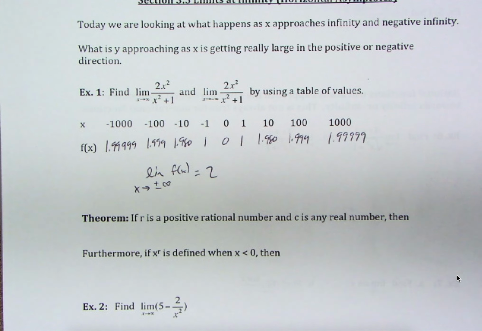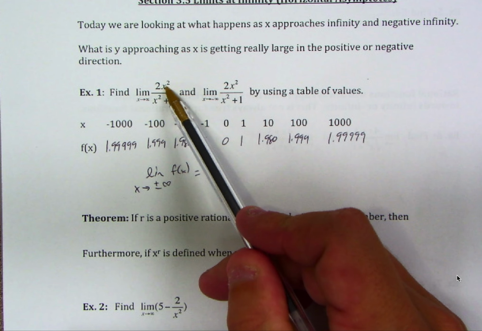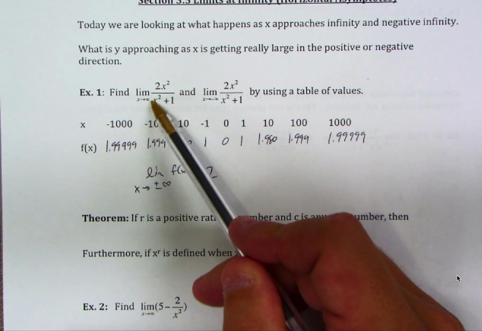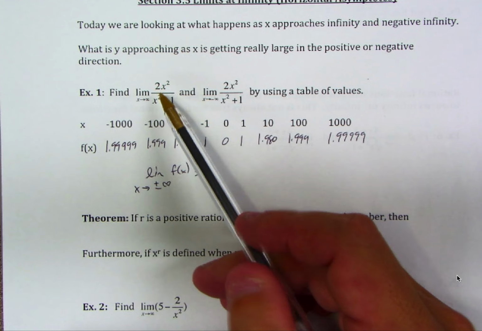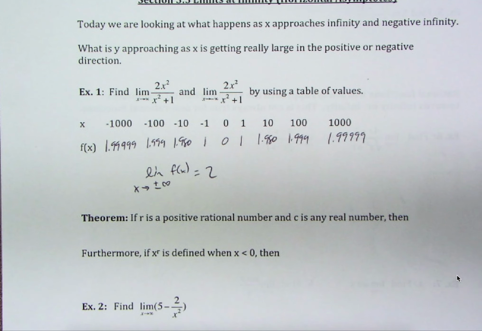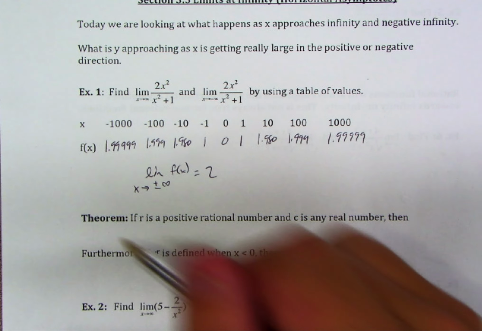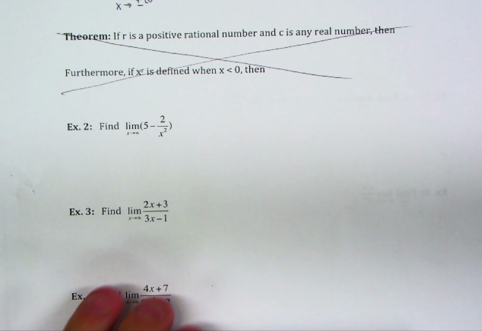So you can do your analysis by making a table, but if you think back to your horizontal asymptote rules that you talked about in Algebra 2 and that came up in pre-cal, remember if your degrees are the same, then your horizontal asymptote is whatever your leading coefficient is. So we didn't have to make a table, but I wanted to show you the table confirming that the y value is going to get closer and closer to 2. So we are going to be using a lot of horizontal asymptote rules when x is going to infinity or -infinity. I am going to scrap this little theorem here. That's not going to play a role, so don't worry about that.